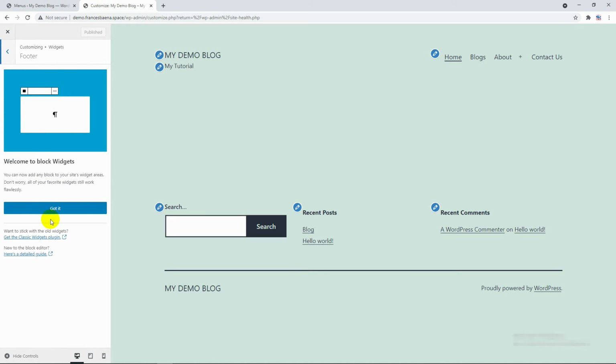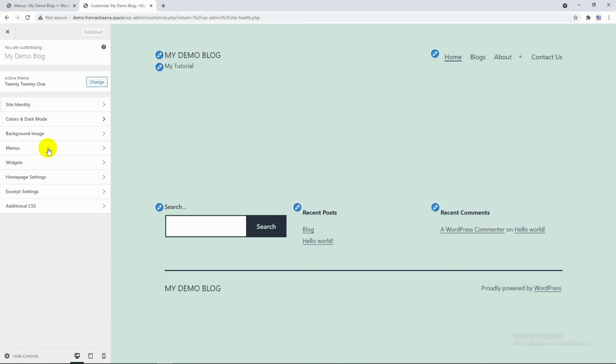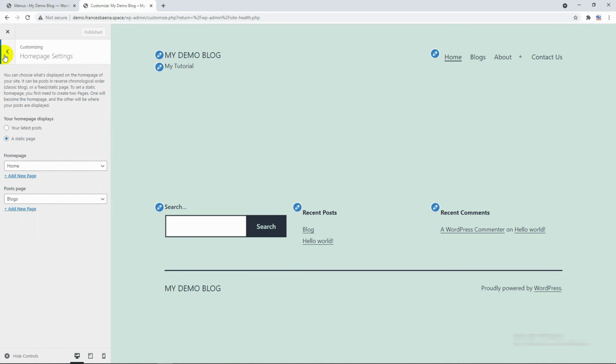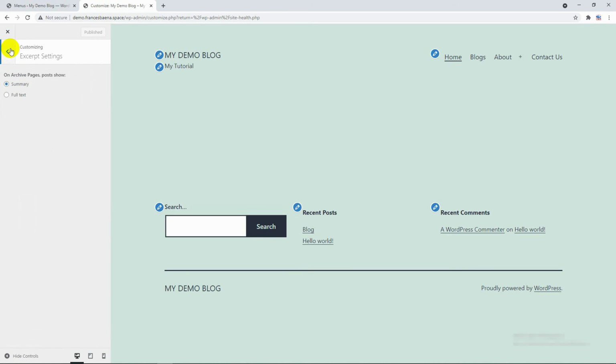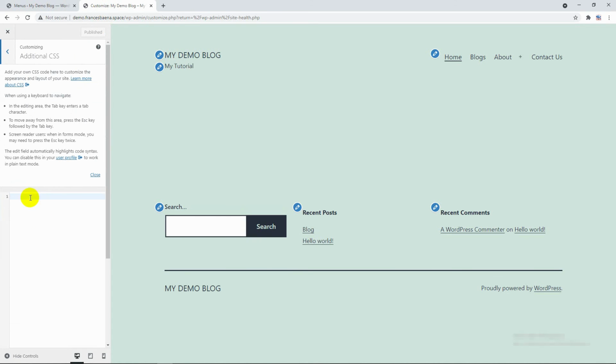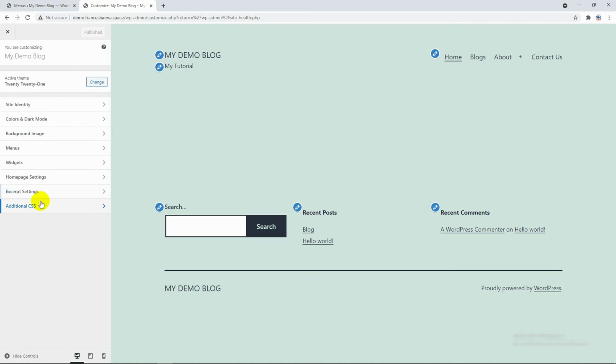And we have the widgets. Let me just check home page setting. We already set that up. Excerpt settings, summary, full text is fine. Additional CSS, if you're familiar with CSS, you can add your custom CSS rules over there. And let's go back.